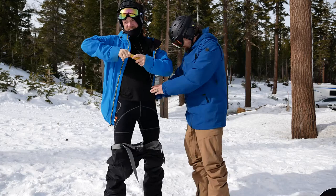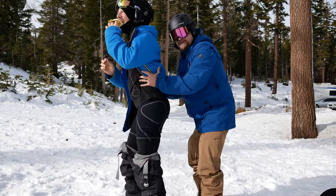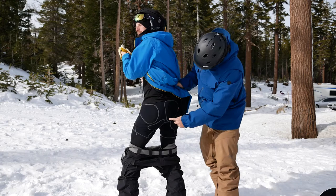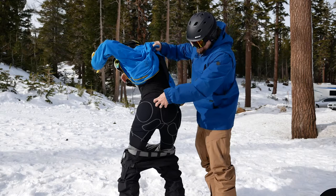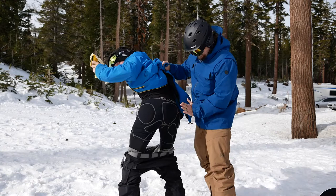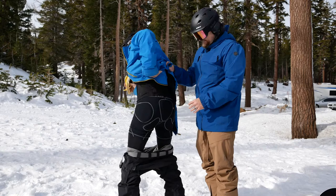This is the Zion protective gear short, and we're talking about the padding that goes with it. Turn around this way, buddy. So last year they just had a little tailbone protector, which was great. This year they added hip pads — I personally liked them. They had one down the center and two small ones that almost overlapped until you put it on, and then it stretched out over the butt, giving you complete coverage right along here.